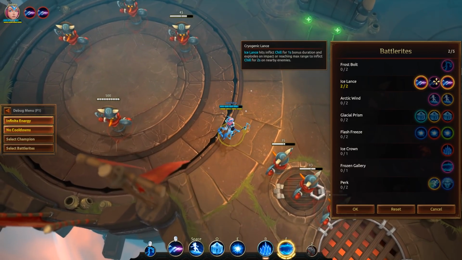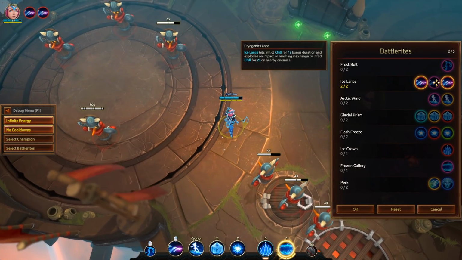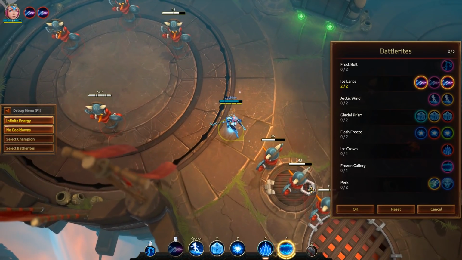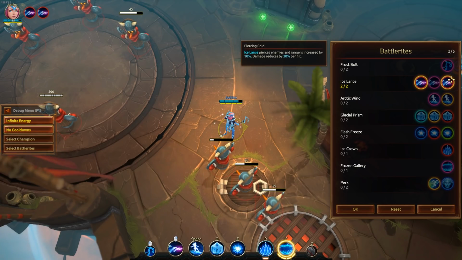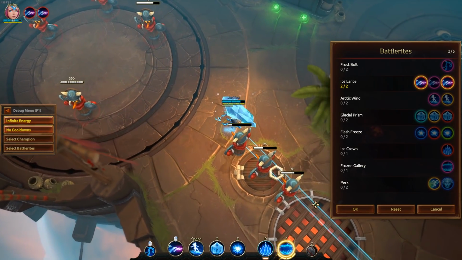The next one is Piercing Cold, and this doesn't seem to work with cryogenic lances that explode before it can pierce, but you pierce through enemies and deal 30% reduced damage per hit, and the range is increased by 10%.